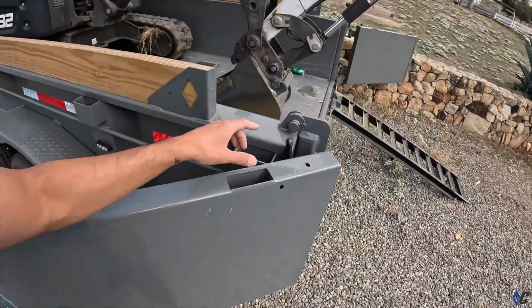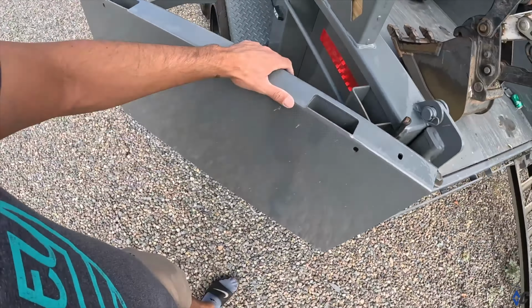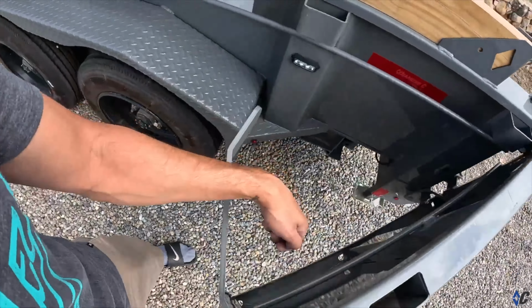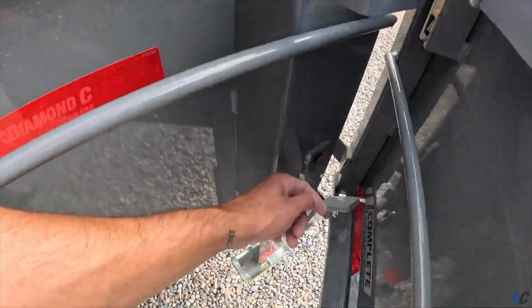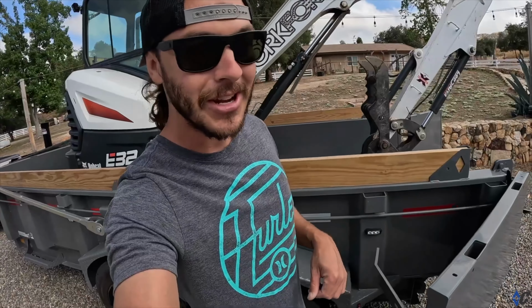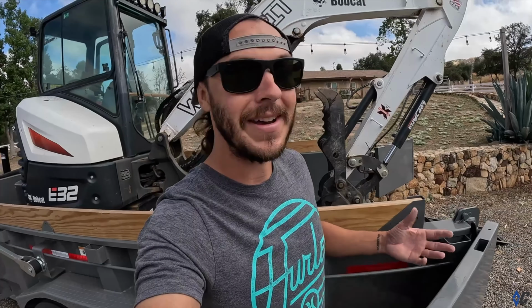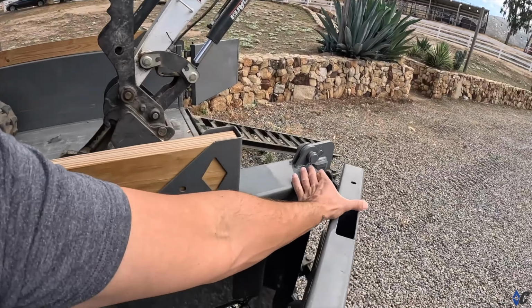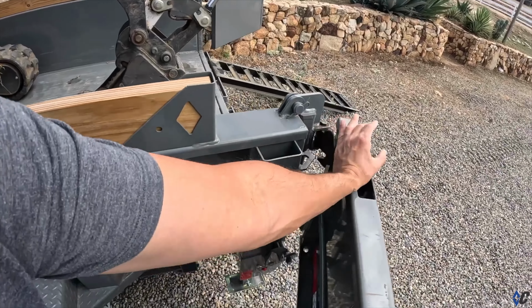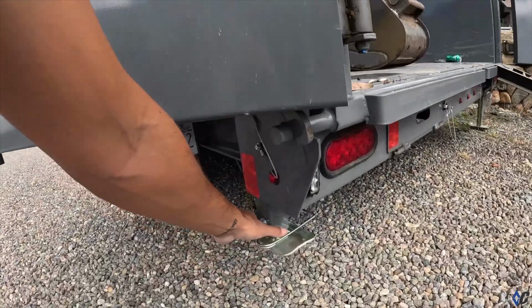One of my favorite features are these latches right here, which keep these doors open. The old school way, there was a little chain holder that you slid a chain into, something similar to that, and then you hooked it onto the door. You had to go looking for the chain. You didn't want to leave the chain hanging off the side of the trailer all the time because it fell off while you're driving. It was just an unnecessary thing, right? Like there had to be a better way. And well, they came up with it with this little latch system right here. And it auto latches, which is nice. On the back, I added the rear stabilizer jack.